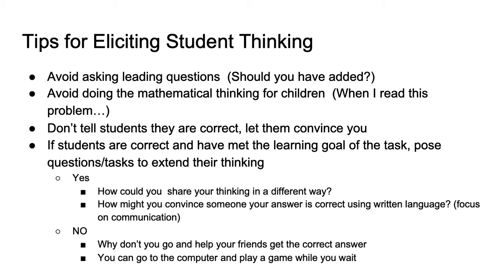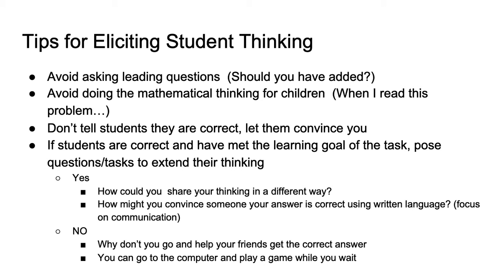Also, it's not your job as a teacher to tell kids that their answers are correct. It's their job to convince you. So position yourself in a way that your students have to convince you that their answer is correct, as opposed to you being the one to tell them if it's correct. Because if they can justify their thinking using pictures or drawings or words, then really they don't need you to say the answer is correct because they have already convinced themselves, right, that the answer is correct. So don't make it your job to tell them it's correct.